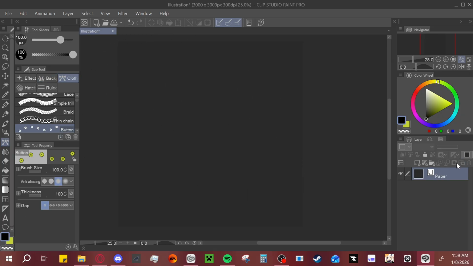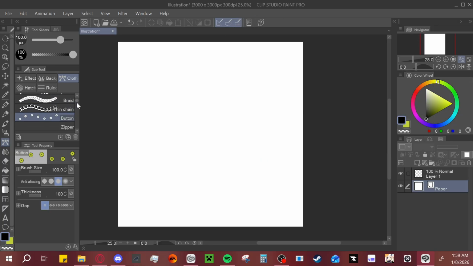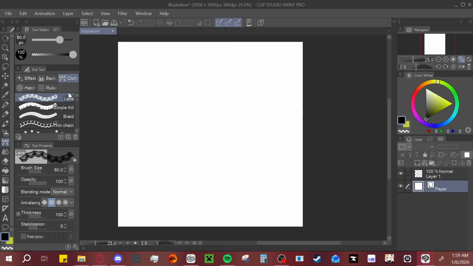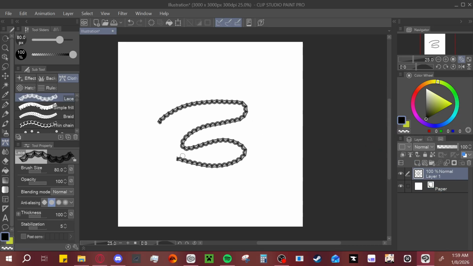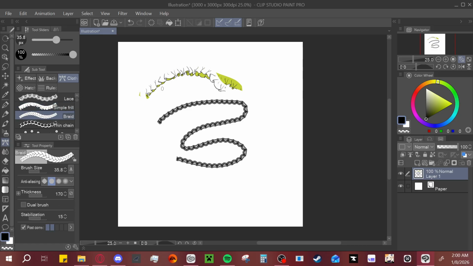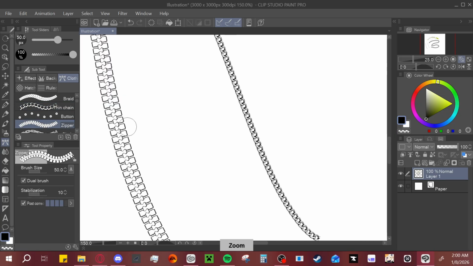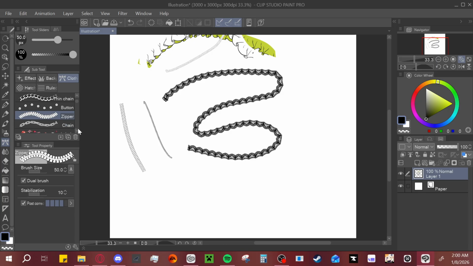There's also some that you can use for clothing, which I don't recommend using ever because they almost certainly won't fit your style, but you can use these to quickly get out little details like lace or frills, or braids, chains, that sort of thing. I recommend drawing things by hand if you can. Using a zipper or something makes sense, but I don't use many of these.